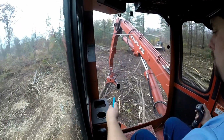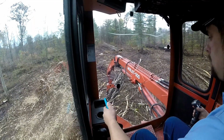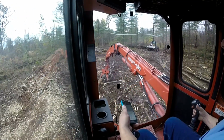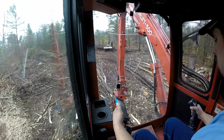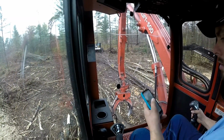I'll explain that in a different video, Al, of the benefits of this compared to a foot swing. It'll just be easier that way. So you just hold on. I'll make another video because there's some big benefits to having no foot swing in your pedals down here.